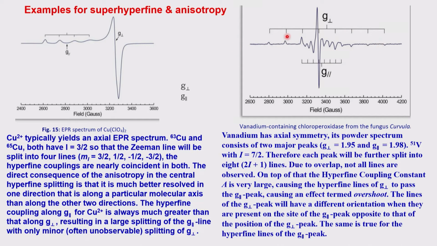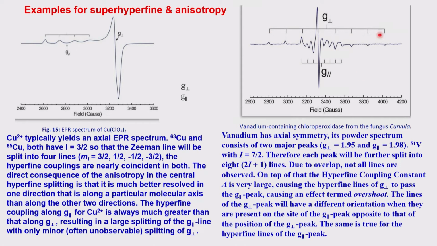If you try to fit with different trial and error kinds of parameters, you can fit into 2 spectra. One is this 1 2 3 4 5 6 7 8, that is one 8 line spectrum, with another one under this, then one more below this. These are all coming from one type of vanadium, and this is coming from another type. So it can be fitted into 2 sets of hyperfine coupling, which will give 2 types of values of A.